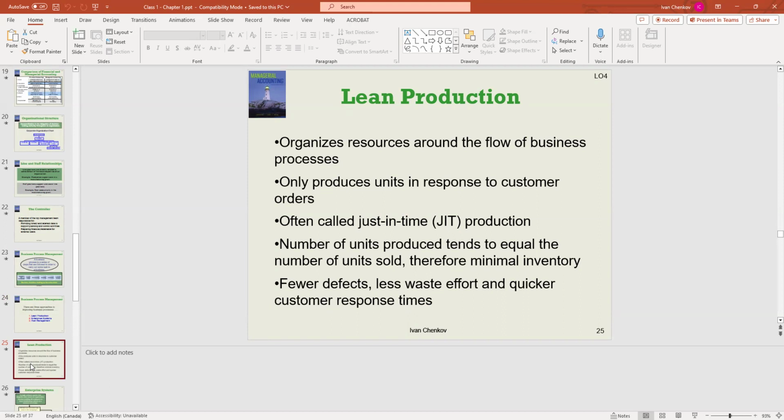The other thing is for you to link your system to another system which tells you what the customer wants and how much they want. And then you produce that.